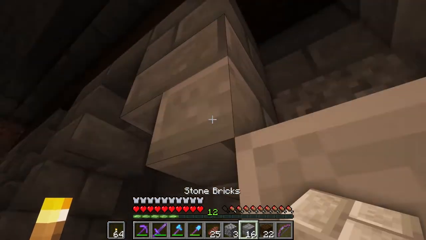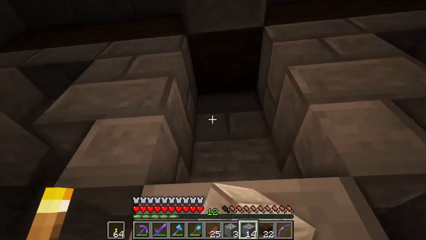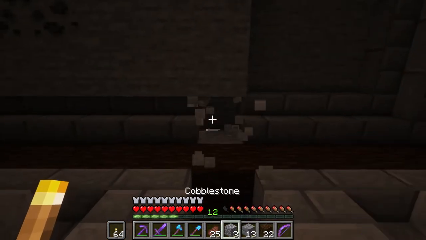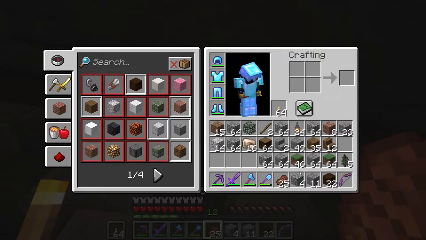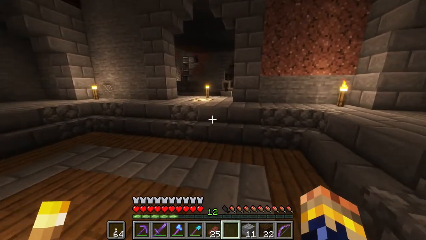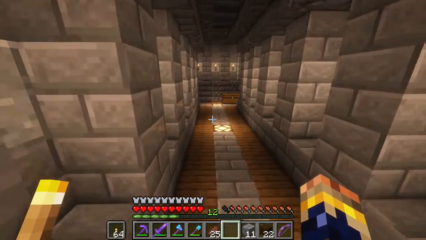All right, so let me put these in there, put this in there, put this in there, put this in there, take this, put this in there, and then we can create a cool roof like this if I keep this going. So, I'm gonna go to the animal farm, I think, to get some stuff.